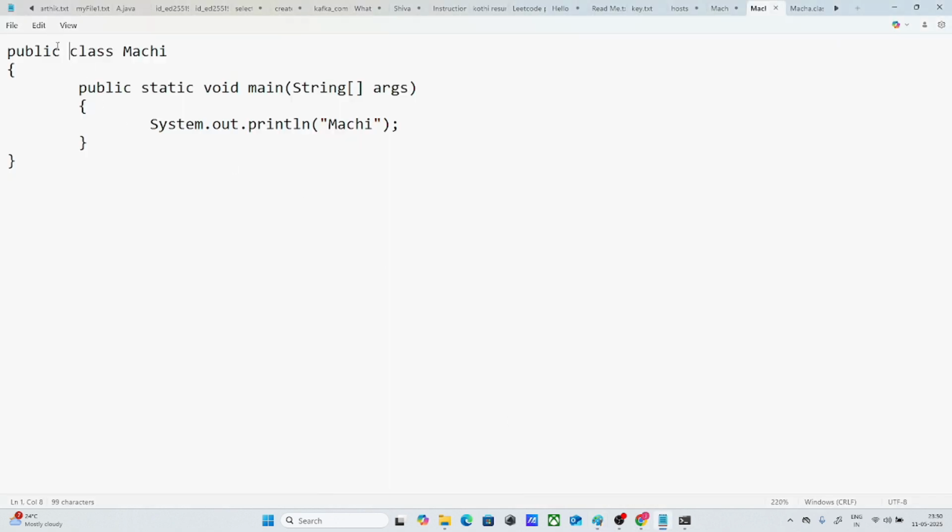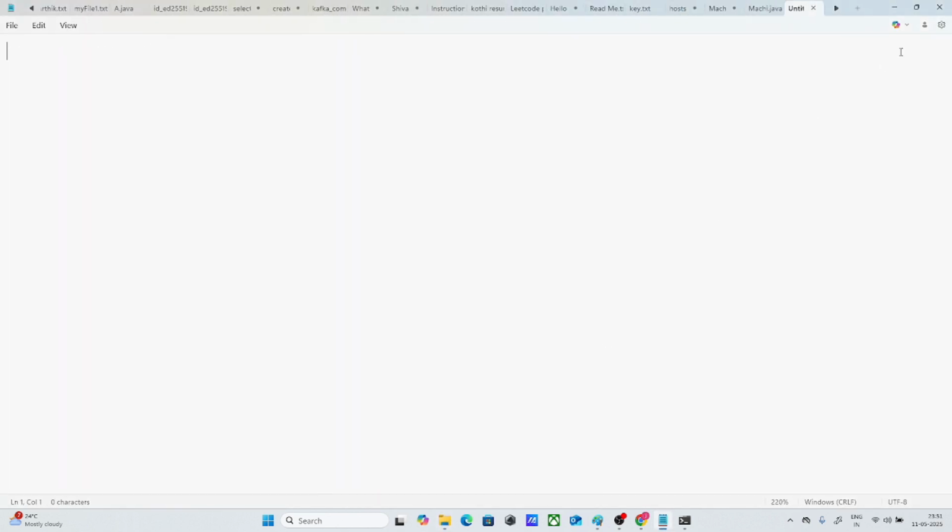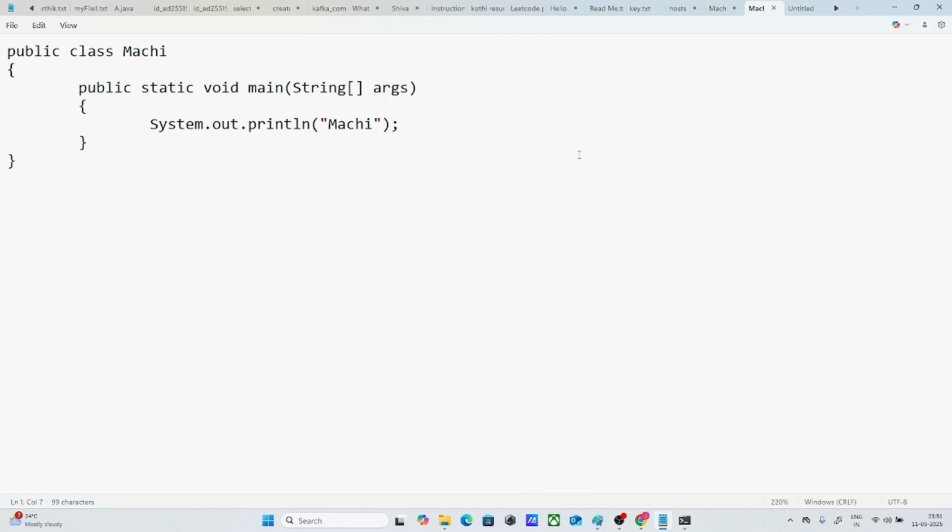Now I want to create multiple classes. Let me create a new file, copy everything from machi, and paste it here. I'm not giving public here, and instead of machi I will give a different class name, because machi is already there.